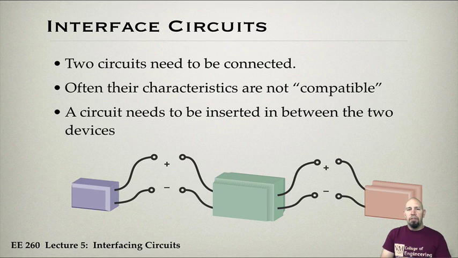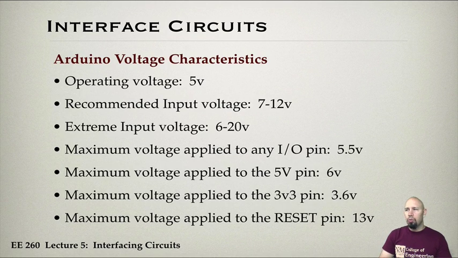In terms of interfacing circuits, again, the basic idea is that we have two things we need to connect. Often their characteristics are not compatible, and so a circuit needs to be inserted in between the two to get the two to function or cooperate or work together, or however you want to say it.